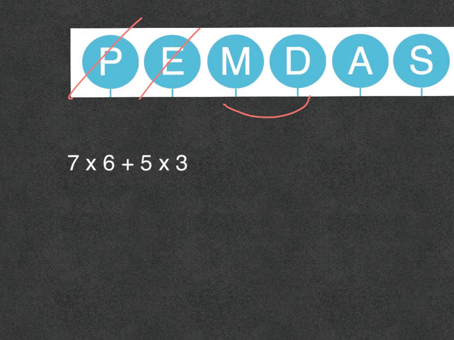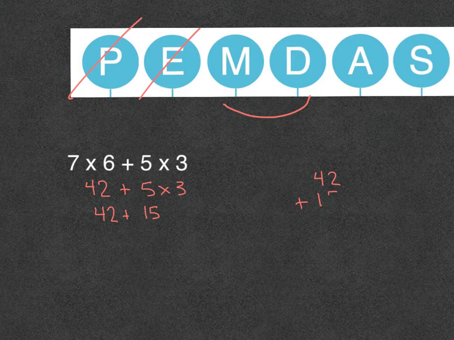All right, so we have 7 times 6. That's the first thing we're going to reduce. So we have 42 plus 5 times 3. Okay, so notice we've reduced one item. It's getting simpler, right? We're simplifying our problem. We're still going to keep our 42. Now we're going to simplify and make this 5 times 3 into one number. So 5 times 3 is 15. Then our last thing, 42 plus 15, and it's perfectly okay to do side math. I love side math. So we're going to add this up off to the side. 57. So the answer to this problem is 57.